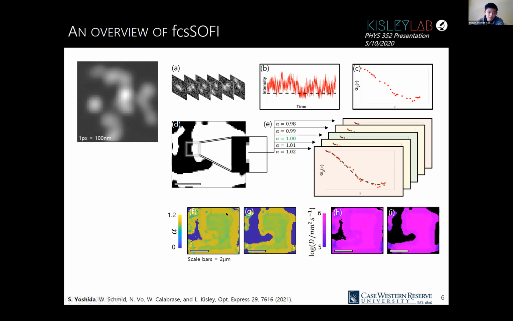We can also see that the left panes of these two sets are the non-super resolved version. And the super resolution actually does something quite remarkable, which is that with conventional light microscopy, we can't even distinguish these two pores. But by actually using this correlation, we're able to tell that there's actually a matrix here and that no fluorophores are able to diffuse there. And the resolution improvement is quite high.